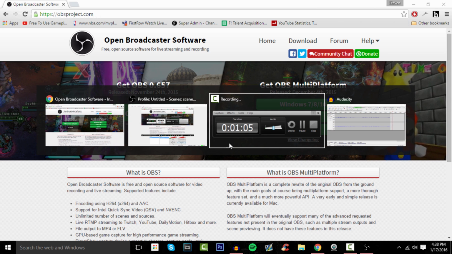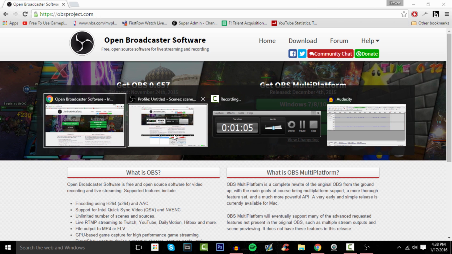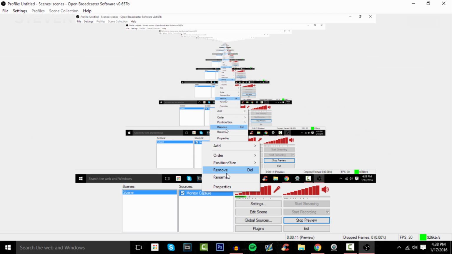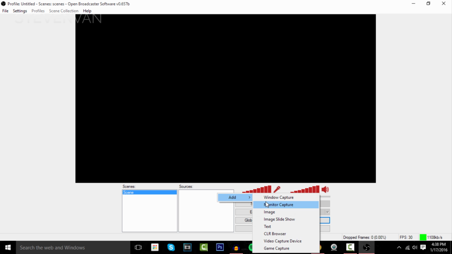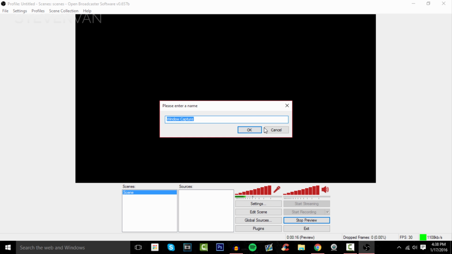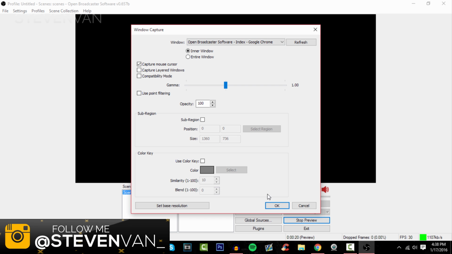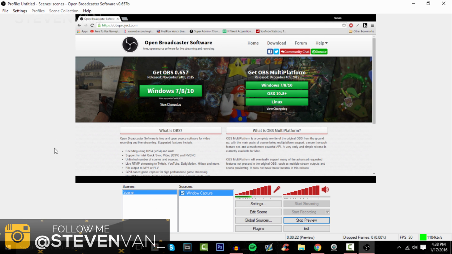You'll see right here that I'm on Windows. But if you want to record just one window, you can just do that. So let me just delete this right here. If we want to do one specific window, you can just do that. So I'll do Chrome because I usually do my tutorials on that. Press OK. And see, it's right there.